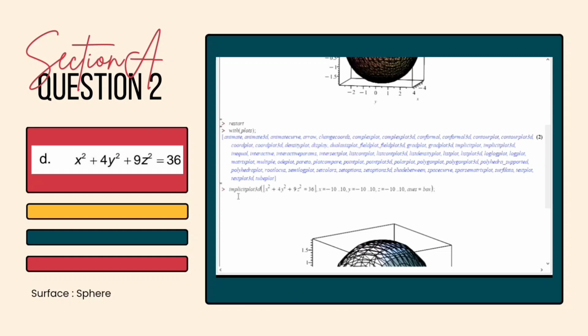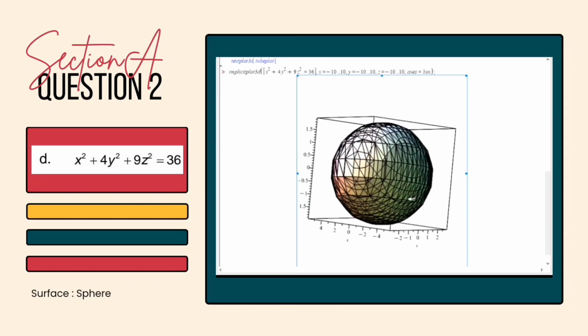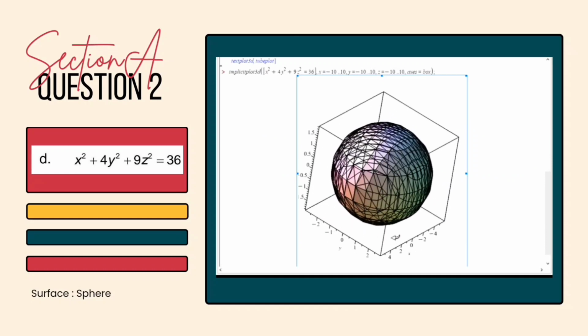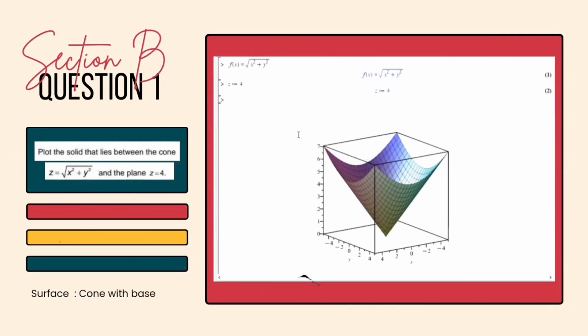Same as before, for the second diagram in question 2, I use the same coding, but I choose different limit of -10 until 10 because I just want to show the difference of the diagram using different limit. As you can see here, this is the diagram, and the diagram is slightly different with the diagram before.